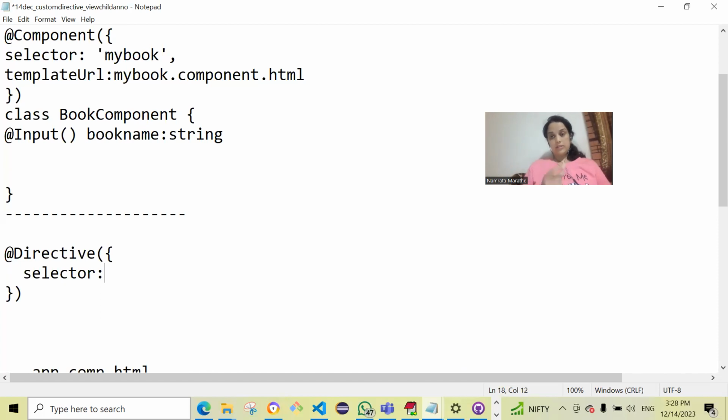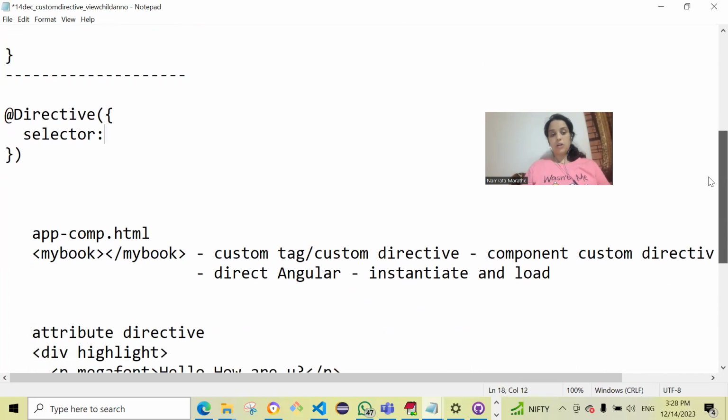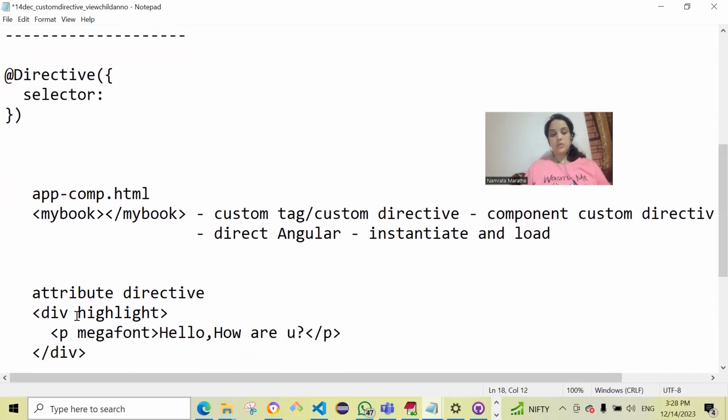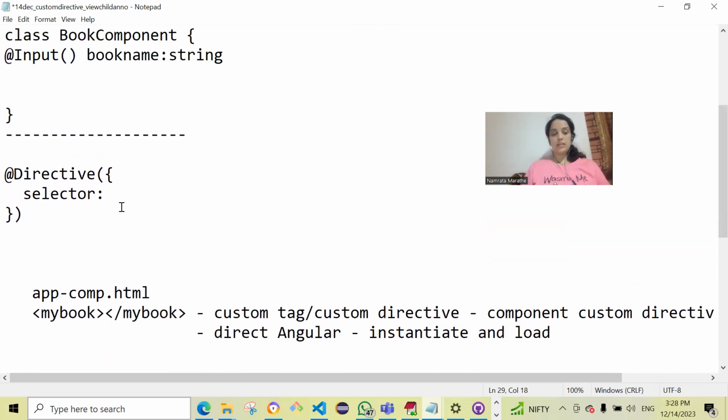For an attribute directive, whatever directive name will be there, it will be appearing as an attribute. So whenever you give the selector, that is going to be an attribute. So the syntax is whenever you give an attribute directive, it has to be inside square brackets. The square bracket denotes that it is an attribute directive.